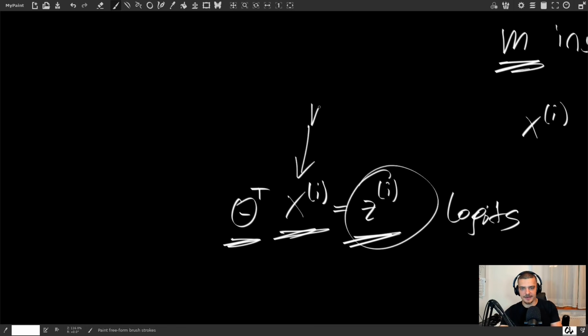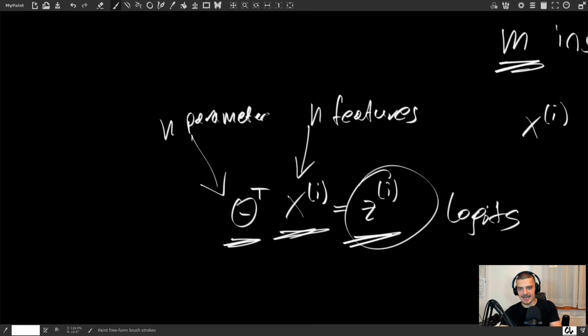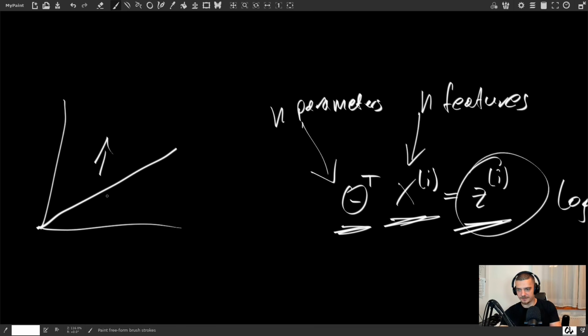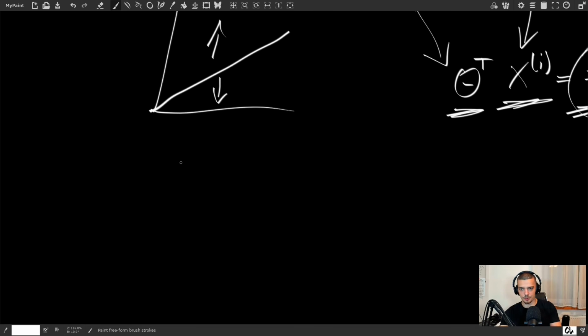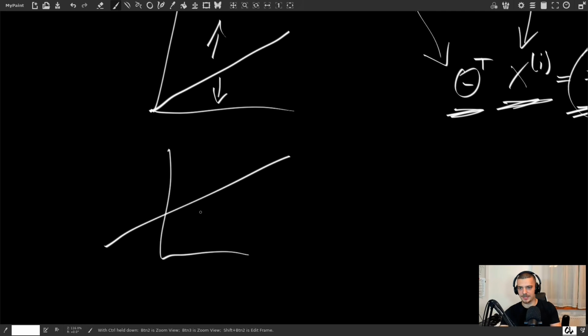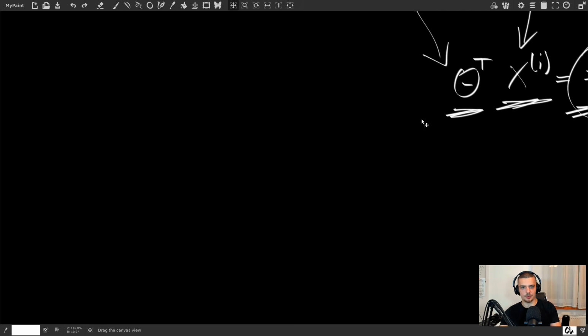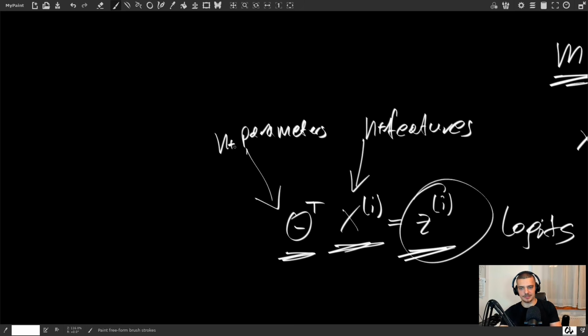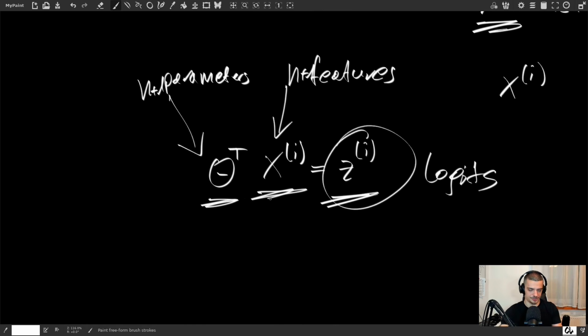And as I said, we have n features here. And for each feature, we have a parameter. So we also have n parameters. However, that's not exactly true because we also have a bias or an intercept. So thinking about this visually, if you have a linear function like this one, you can keep it linear, but you can also shift it up and down so that it doesn't necessarily go through the origin. So you can have something like this as well. So because of that, we also have an intercept or a bias, which means that usually we just prepend a 1 here. So we have n plus 1 features actually, and also n plus 1 parameters, so that we have an intercept.